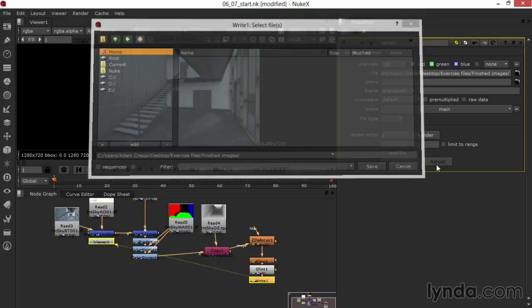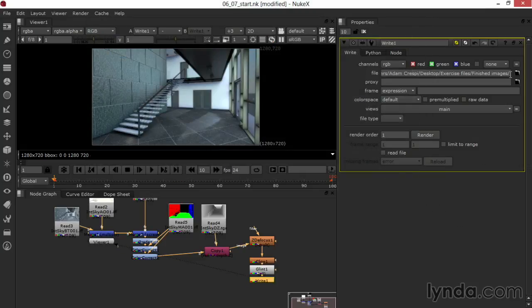I'll click Save, and then here in the File section of the Write dialog, right after the / after images, I'll put in the file name. I'm going to call this one int sky.tiff. You can render out any different format you'd like, working out to a TIFF or Targa sequence, for example, to go into a nonlinear editor. We could also render out, let's say, a Cineon if we're going back to film or something similar.